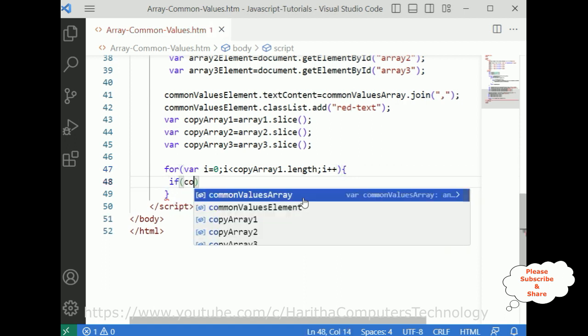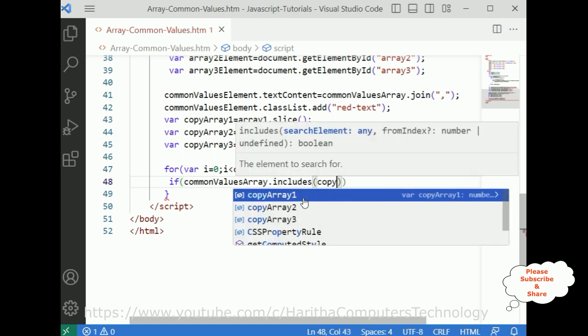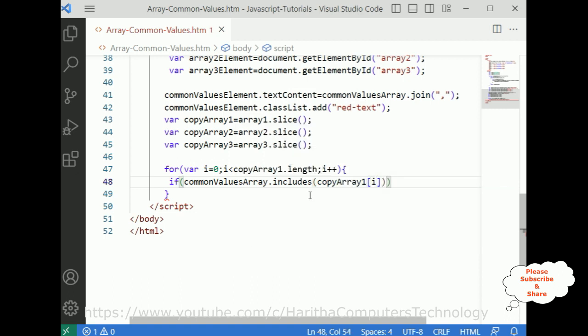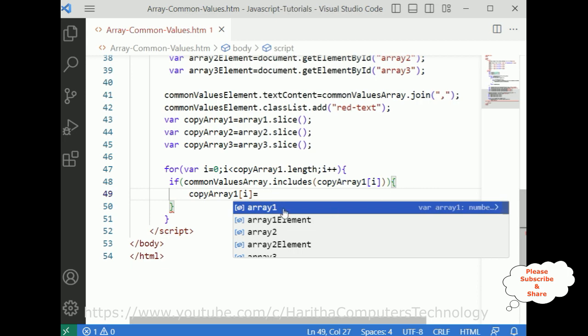If common values array dot includes copy array1 at index i, then after that copy array1 i. Now I am adding here the span.